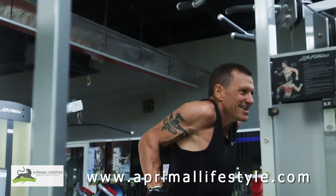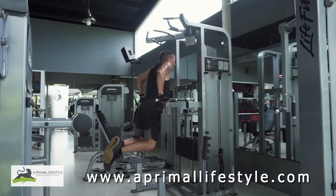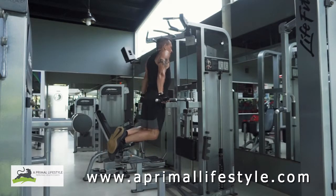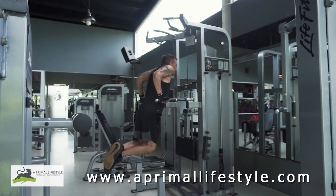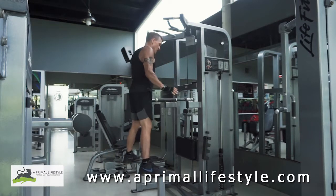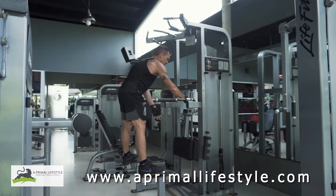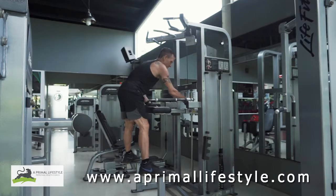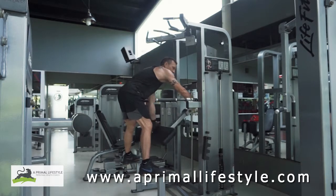You want to try to keep the arms in as much as possible. If you start going out like this, you're not doing it right. It's tough — you can use the assistive version on this machine as well, but it's mostly better to use this for pull-ups, though I don't really recommend it.